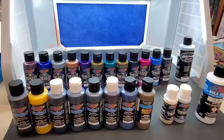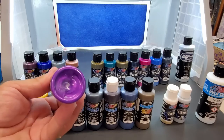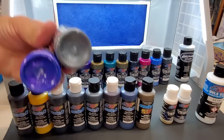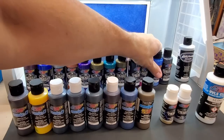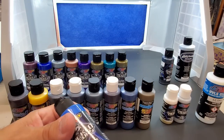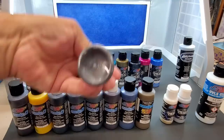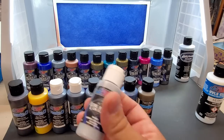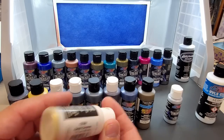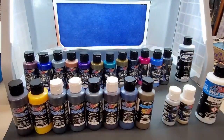These are all their new pearl colors. The auto colors lineup phased out and was folded into the Wicked Colors lineup, so there are a whole bunch of new pearls — beautiful colors. Look at this light blue pearl; you don't usually get a pearl blue in that lighter shade. They also have a charcoal. And these just came in — this is their Quick Silver, I'm guessing their chrome, and this is their gold chrome. They come in a different, smaller bottle and cost more, which is usually the case with chrome paints.